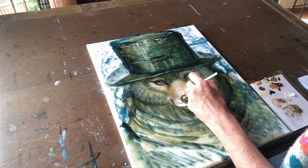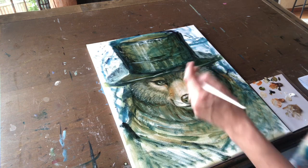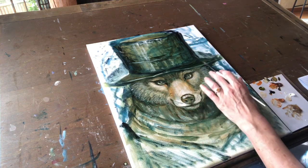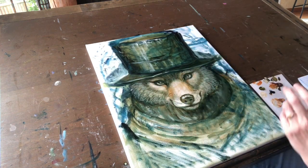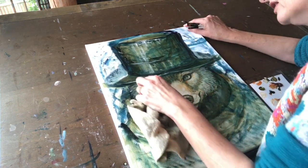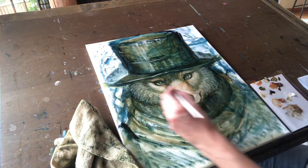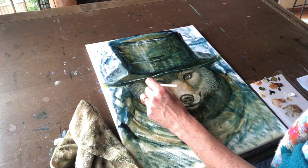There's a lot of this fiddling, and this is still just underneath. When I've got all this, I use it to figure out how it's all gonna go. And once I've figured it out, then I go back over and do all the detail. I can see now that I prefer it lower down like this. So what I'm gonna do is take this light color out further.